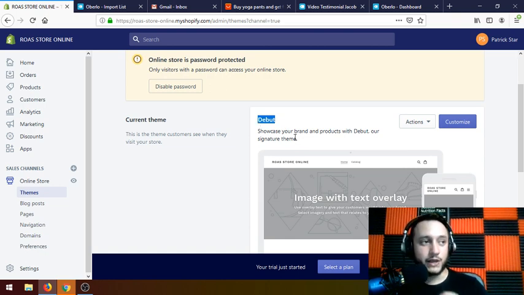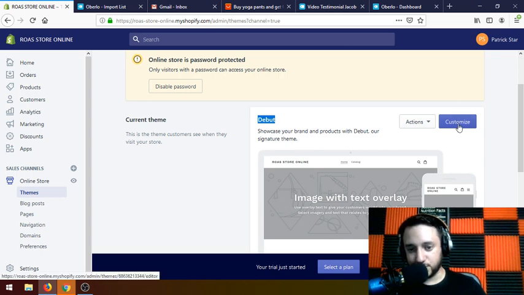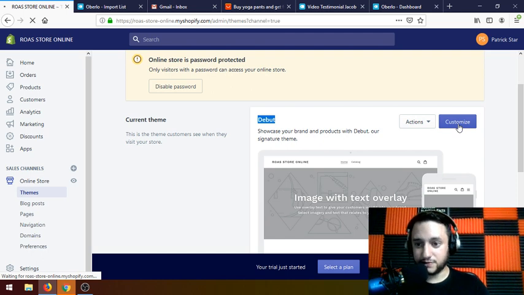It's a free theme. You could purchase themes over here in Shopify. There are some themes that are worth $180, some themes that are $160, $120. But guess what? Every single store, every six-figure store that I've ever had, is using the Debut theme. So I love this theme. It's super easy to customize. It's super beginner friendly. And guess what? It makes a lot of money. So let's use the Debut theme.